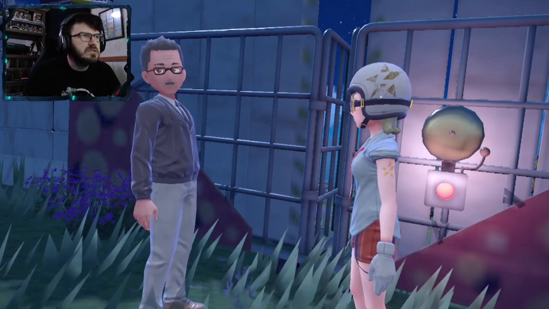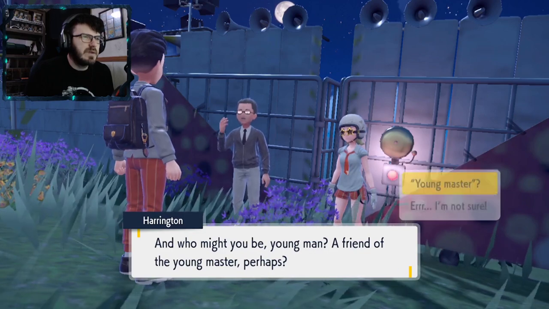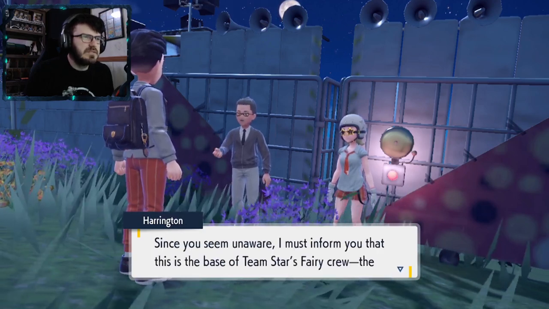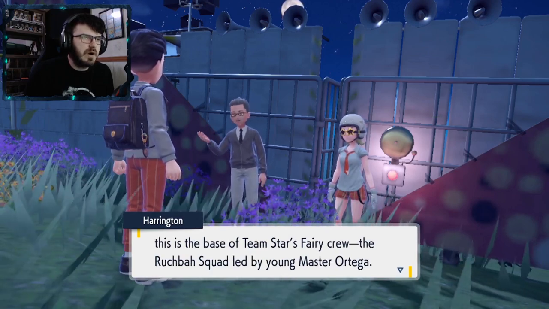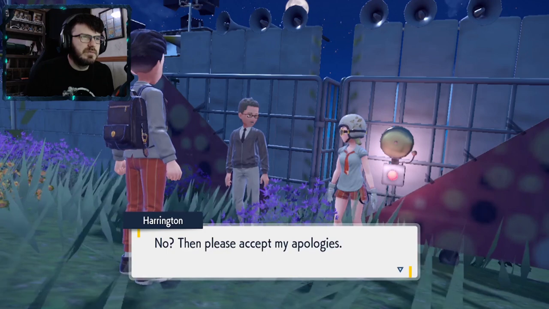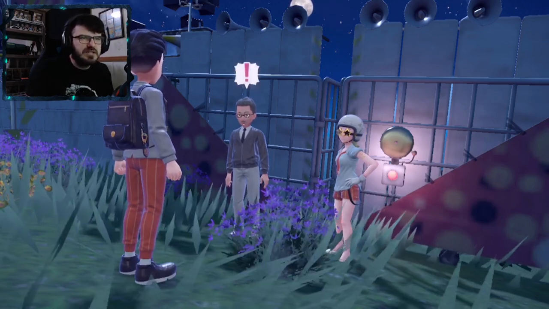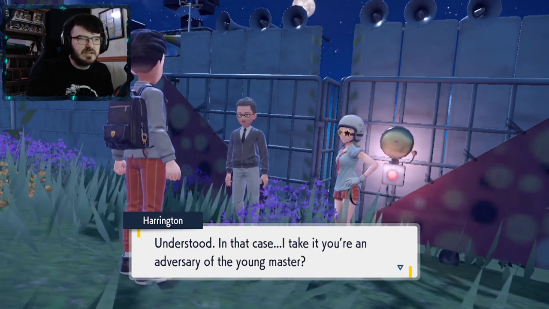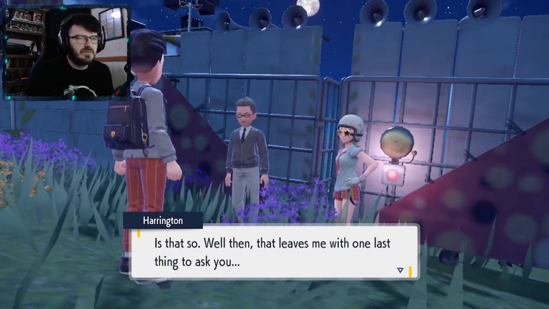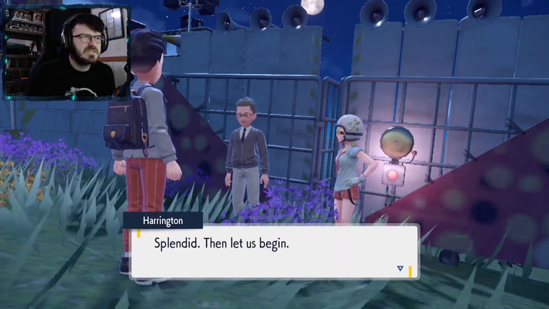I'll return later when it is time for the young master's piano lesson. Till then, please give him my regards. Yes, Mr. Harrington. And who might you be, young man? Friend of the young master, perhaps? No. Ah, I see. As you seem unaware, I must inform you that this is the base of Team Star's fairy crew. The Rookbar squad led by young Master Ortega. Oh, Mr. Harrington, I don't think we're supposed to be giving out that information. No? Then please accept my apologies. Do you have any idea as to who this young man might be? He's no friend of ours. I think he might be here to try and take us on. Understood. In that case, I take it you're an adversary of the young master. Well then, that leaves me with one last thing to ask you. Would you be so kind as to indulge me in a quick battle? Splendid, then let us begin.